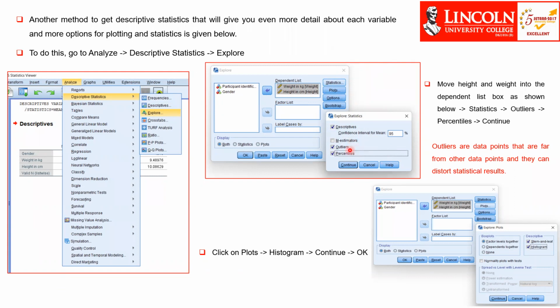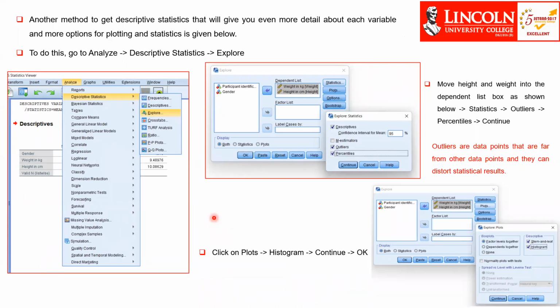What are outliers? For example, you have 1 and 2 for male and female. And suddenly while inputting your data, let's say you are talking about 1,000 participants, instead of entering 1 and 2, 1 and 2 for the response for the cases, you mistakenly enter something like 10, 15, 20 in some cases. Those will cause issues with your analysis. Those are examples of outliers. So outliers are data points that are far from other data points and they can distort statistical results. So you have to be cautious of them.